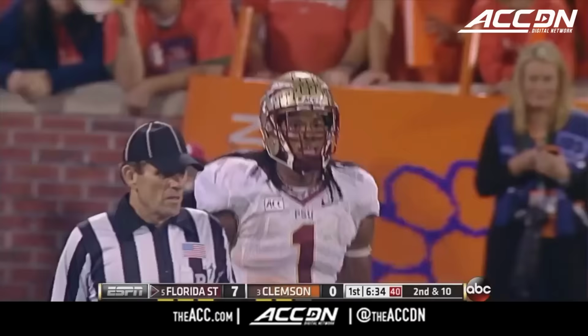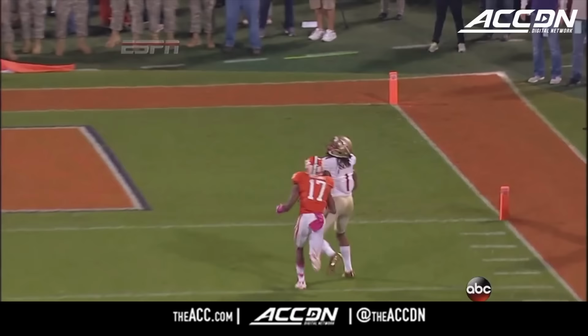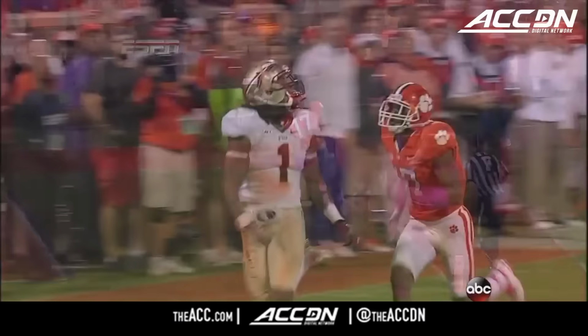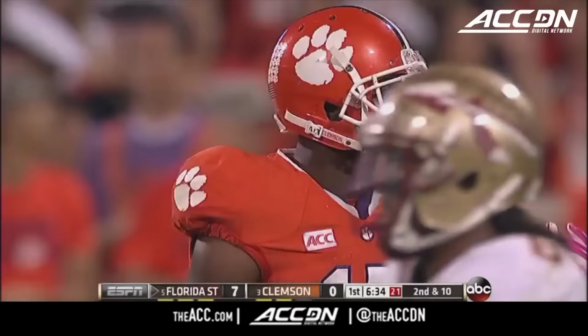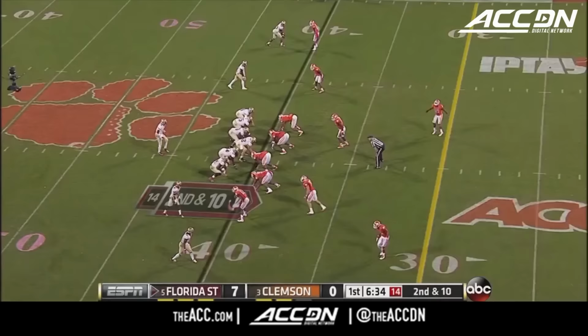You could sense that they were setting up for a first and 10 shot down the field. I thought it might be the last first and 10. They saved it for this one. Pretty good coverage by Breland, other than he doesn't turn around and find the football, which allows the big fella, Benjamin, to almost have a chance to adjust to it and make the catch. Seminole injured on the sideline, and that is Benjamin shaken up after he went down.